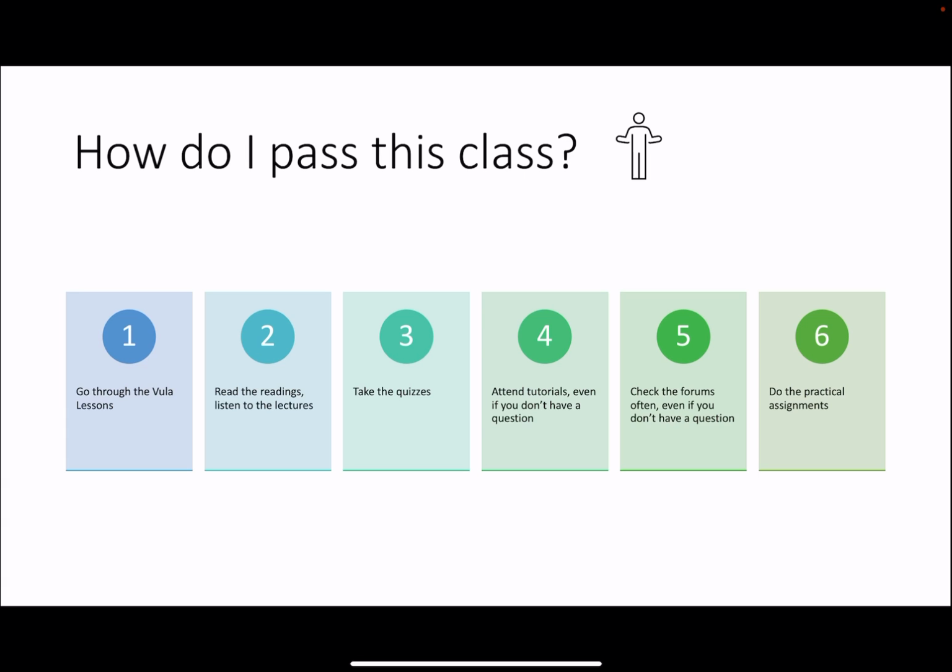Most of the modules will have quizzes associated with them. These are going to be short, 10-question, multiple choice quizzes, but you definitely want to take them. First off, there's a mark for them. But also it'll help you sort of figure out what we think as the lecturers is the important things from the lecture notes and the lecture videos and readings. So the quizzes will guide you on, these are the important bits. This is what they expect me to know after having gone through those VULA lessons.